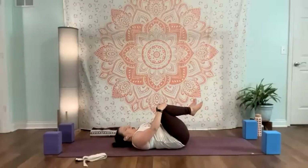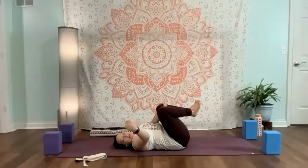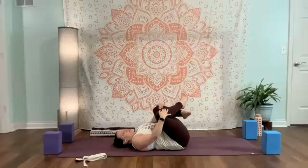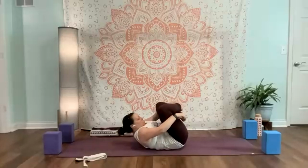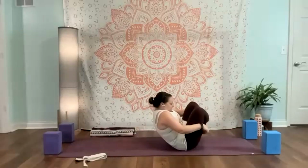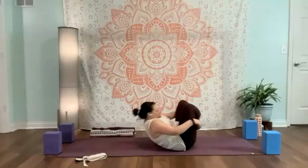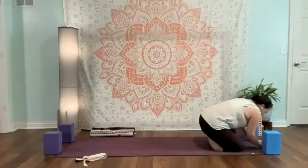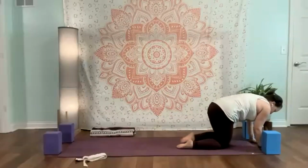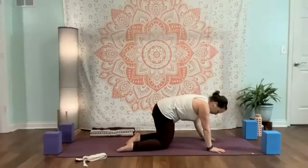Now, you have options to come up out of here. You can always roll over to your side, come to a seat, and then come to all fours. Or you can cross the ankles, lift up, grabbing feet or the ankle, and take a few rolls. You do need to be healthy in the spine here if you're taking the roll. And then I'm going to roll all the way up and coming forward. Good.